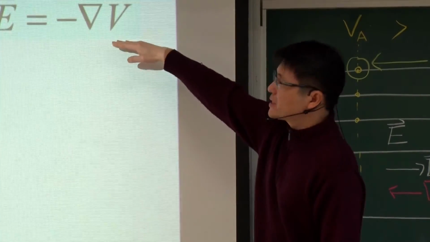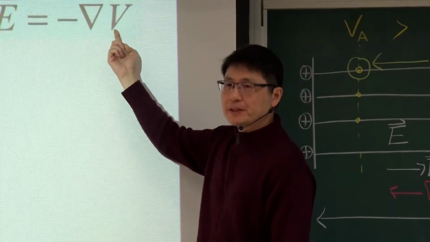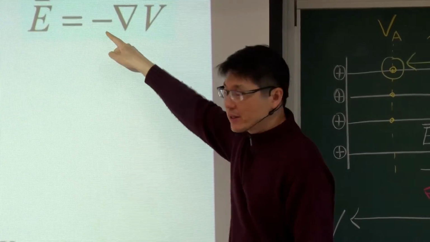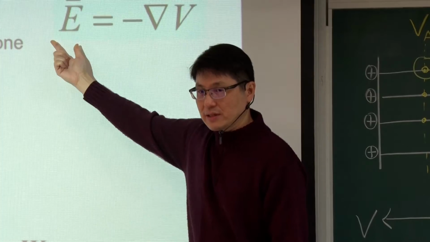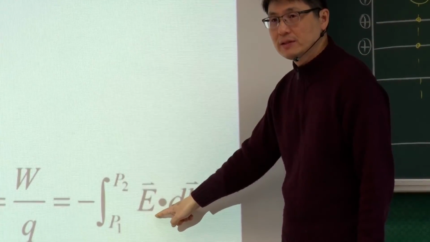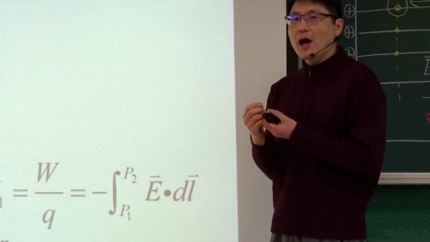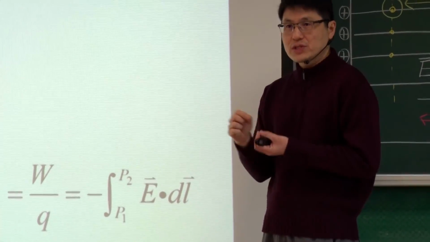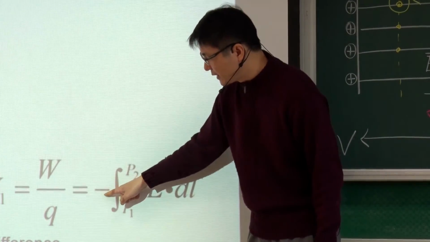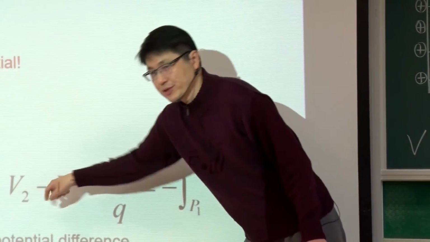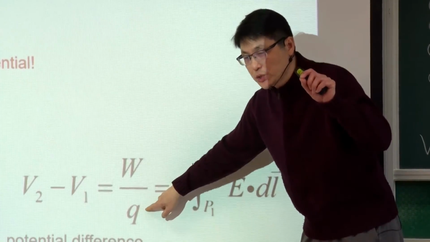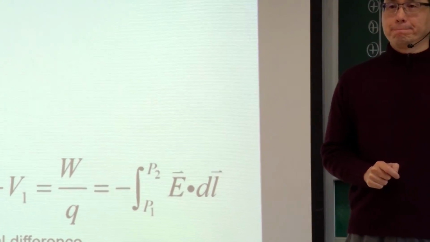Okay. So this is in the differential form. So if you know electric potential as a function of space, you can perform the gradient and remember to take the negative sign when you arrive at the E field intensity as a function of space. In the integration form, if you already know the E field intensity profile and you want to know how much energy difference or potential difference you're having when you move the particle from point 1 to point 2, you perform the line integration and you take the negative sign. That's your potential difference. This is your work, right? This is your work. And work divided by that charge gives you the potential difference. Okay?